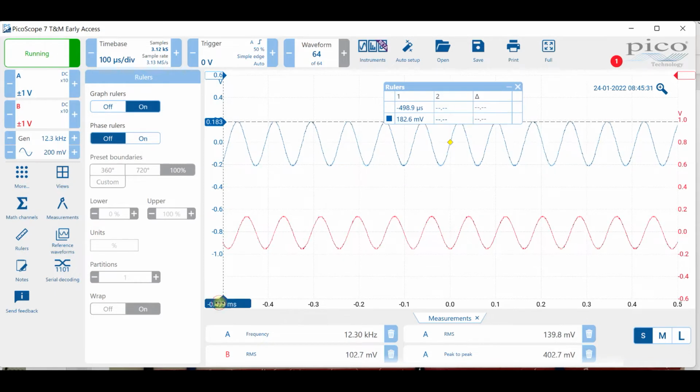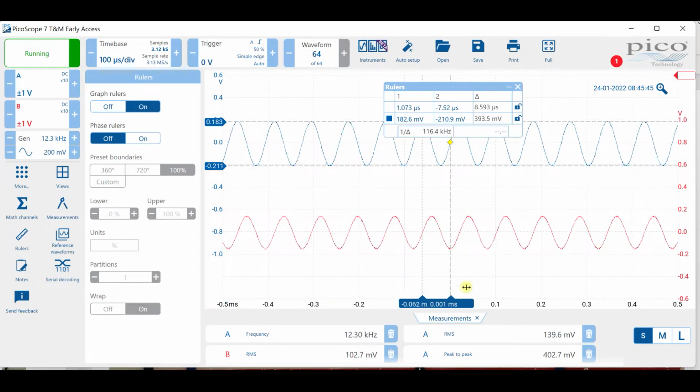So I'm just going to measure the minimum voltage and the maximum voltage. The two verticals sit at the top and the two horizontals sit at the bottom left. If I wanted to measure the period, it might be from here to here. I'm just doing this really rough, and it's telling me the period is 82 microseconds. That's the difference from one cursor to the other. And for the peak-to-peak value, the low end is -210, the high end is 182, giving me about 400.